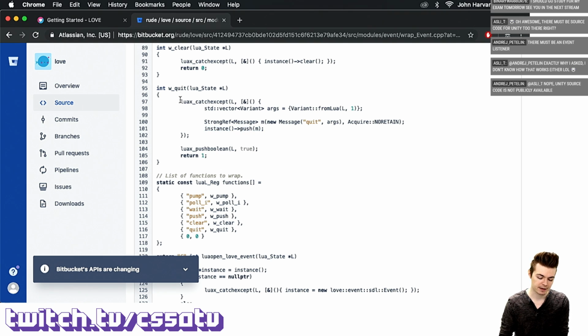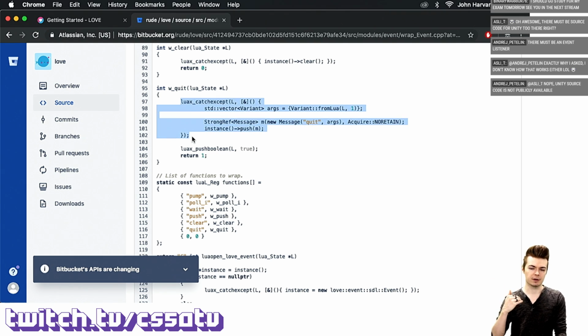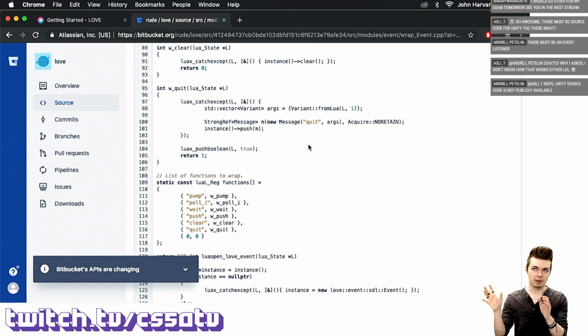And then it pushes that quit message onto the stack. And I'm assuming that in the infinite loop that runs underneath the hood for LÖVE2D, it's looking in the state for this quit message. So it's probably using this broadcast model where you push messages onto a stack, and then there are listeners that listen for these messages and perform functionality.